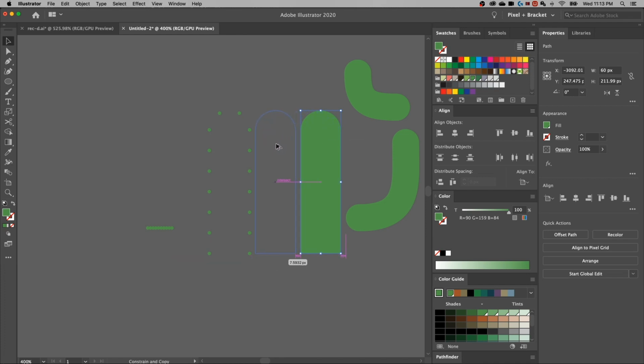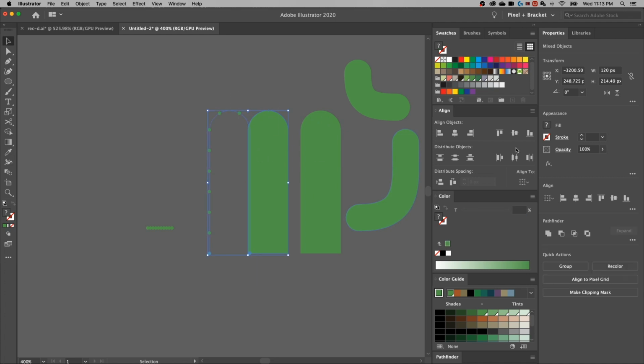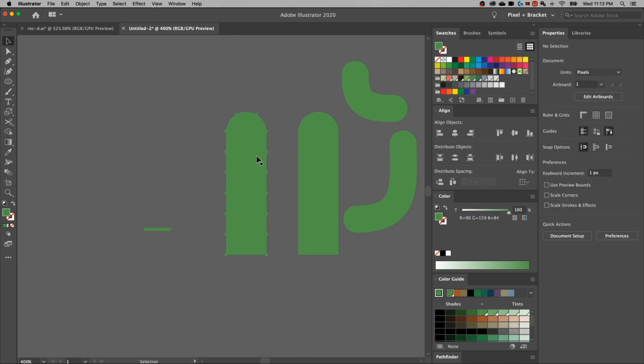I'm gonna just duplicate it over like we have been doing, select both of these, and we're gonna line those up with the alignment tool so they're just horizontally aligned. You can also vertically align them if you want, maybe to the top here, so that both the top lines up in case you were thrown off a little bit by dragging it. So there we go. Now we got these little prickly things out here.